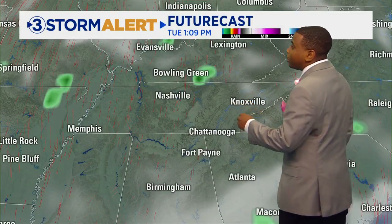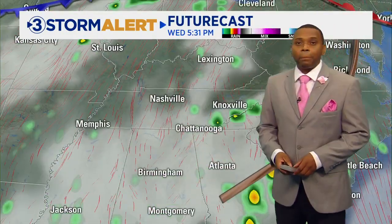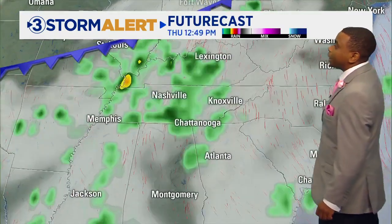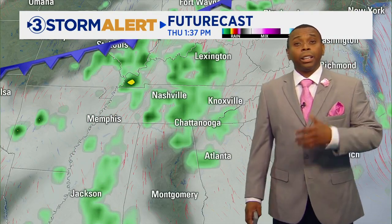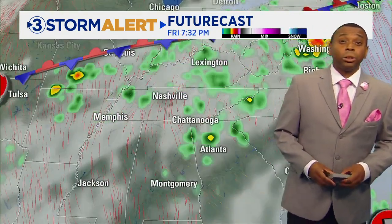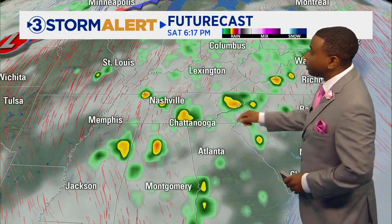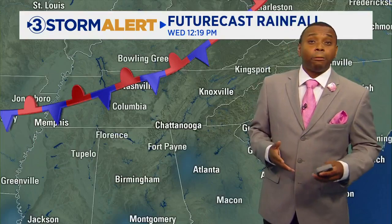Taking a look at future cast, we'll walk through this pattern as we go throughout the afternoon. Notice by late today, a couple of pop-up showers — not a lot of rain showing up on the map overall, but there will be a couple of isolated showers and storms out there. Can't even rule out a couple of showers and storms overnight tonight. Going into your Thursday, we'll see another chance of those pop-up showers and storms, and that will extend into your Friday as well. But Friday heading into the weekend, we're going to notice more widespread coverage of showers and storms, with yellows and reds popping up, indicating the potential of some heavier rainfall.